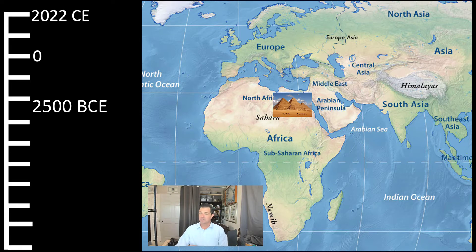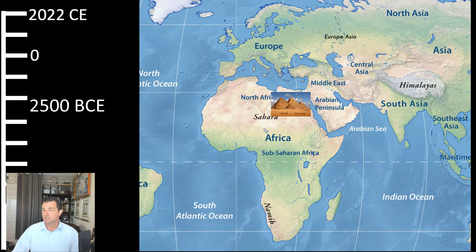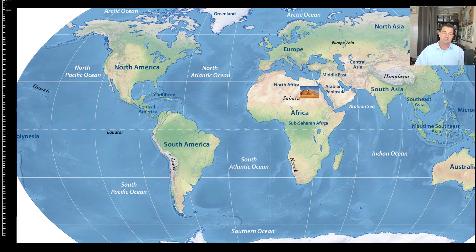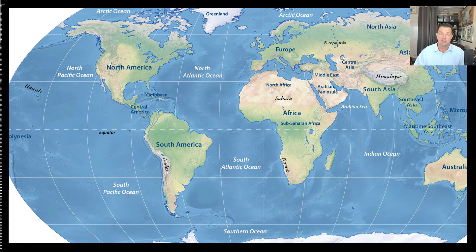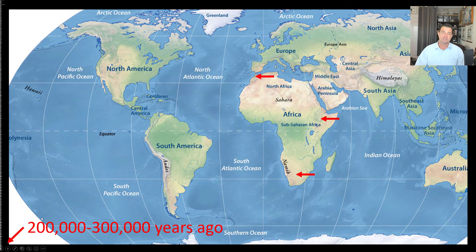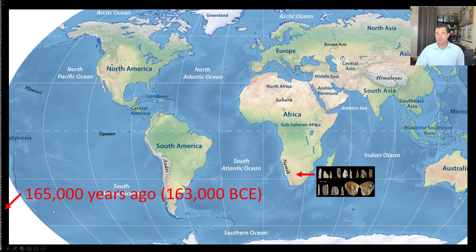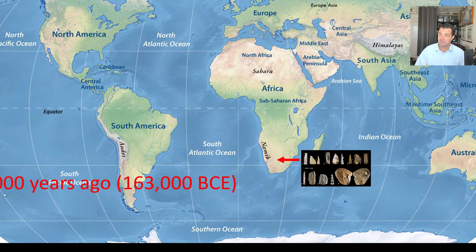Our history of the ocean goes back much further than the pyramids. To really see humans in their history with the ocean, we need to expand our timeline back several hundred thousand years to when our species, Homo sapiens, first appears in the fossil record — about 200,000 to 300,000 years ago. The oldest Homo sapien fossils found in South Africa are about 260,000 years old, Ethiopia around 195,000, and Morocco around 300,000. In a seaside cave in South Africa, some of the oldest harpoons and fishing hooks are found, dated to around 165,000 to 100,000 years ago.